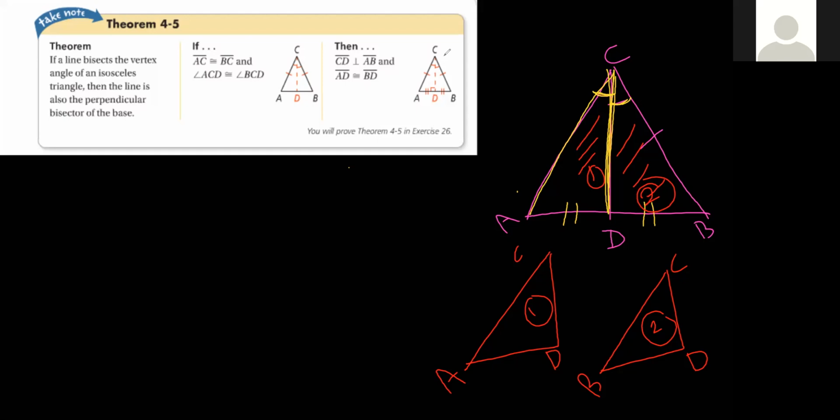Now I want you to check the pairs of these two angles. Can I say they are congruent to each other? Yes, because it is a congruent triangle. So any two elements in the two triangles will be congruent too. The side will be congruent to its corresponding side, and the angle will be congruent to its corresponding angle.